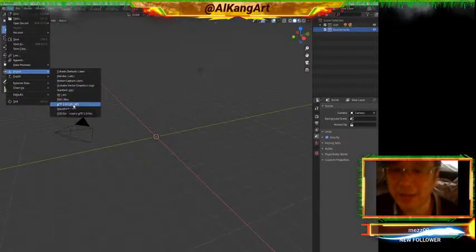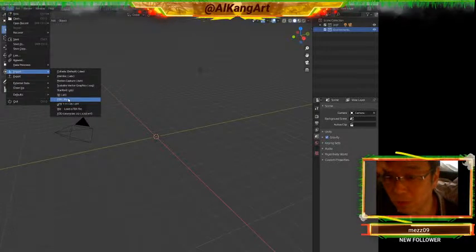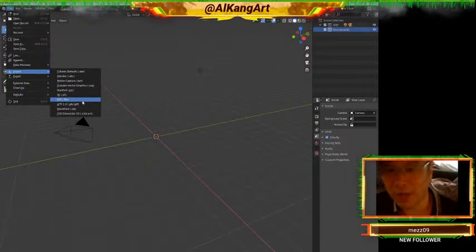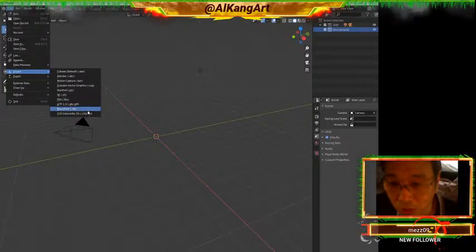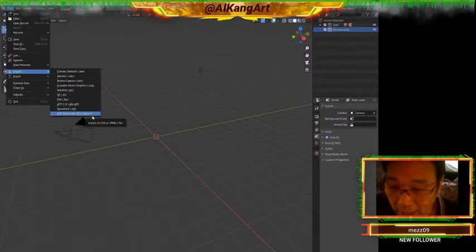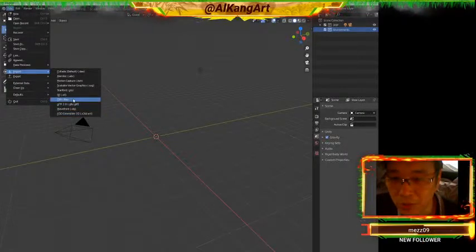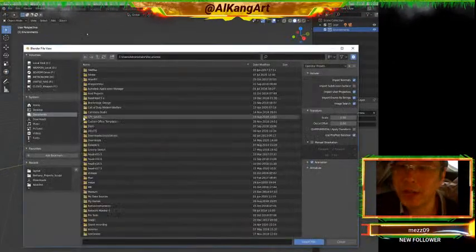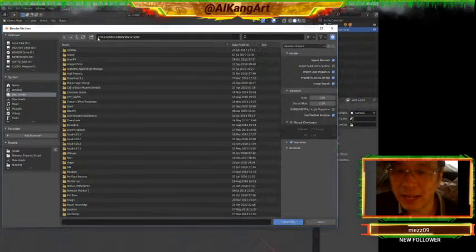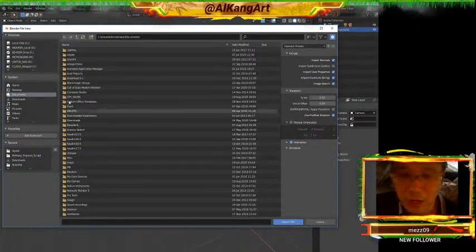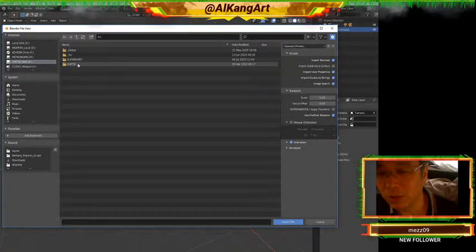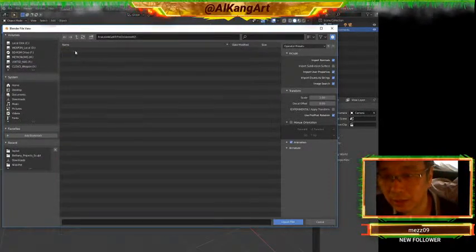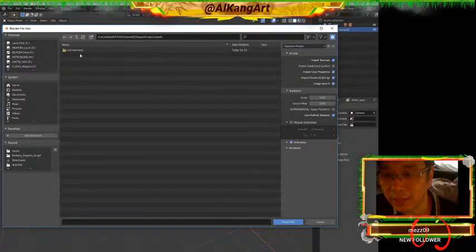There we go, FBX. FBX is the de facto standard. It really quickly overtook OBJ as the 3D interchange file format of choice, and this is what we're going to use. I've never heard of this one. And X3D Extensible, I don't really use that one either. So FBX and Alembic are the two that are probably the most popular in terms of 3D asset data interchange. Okay, so in this case, I'm going to head on over to where I've got the asset set up inside the content folder.